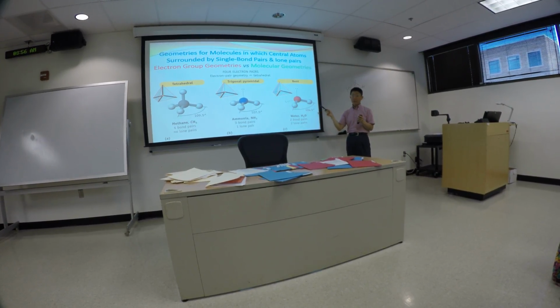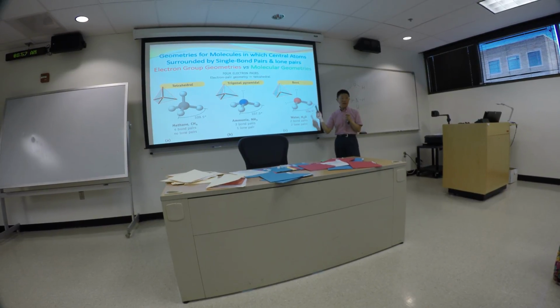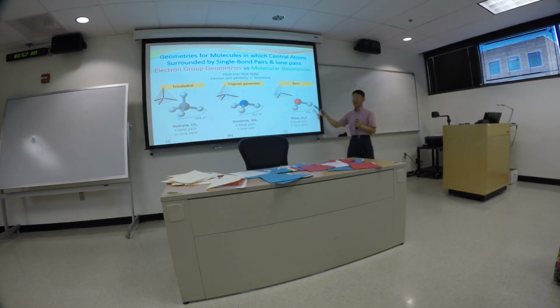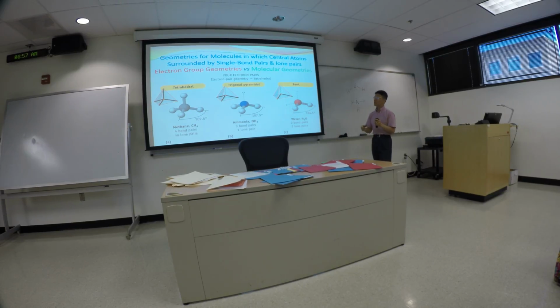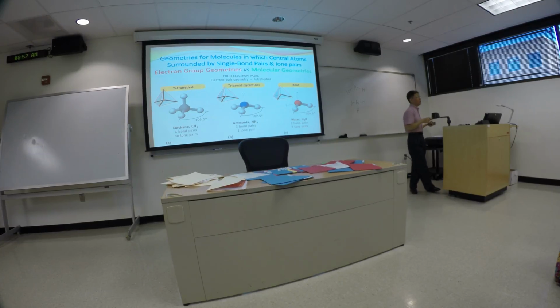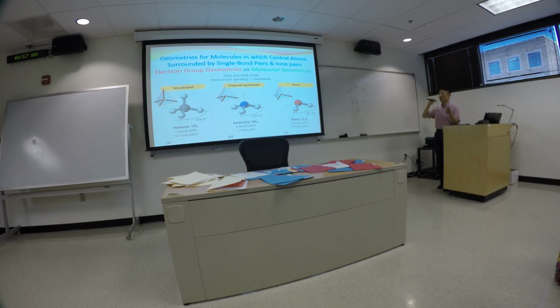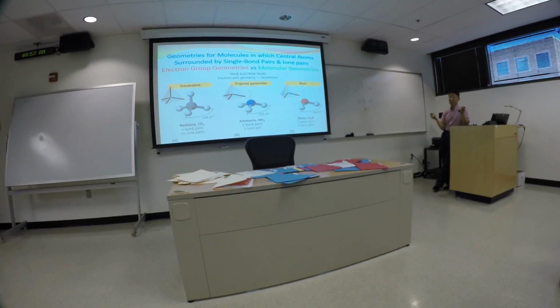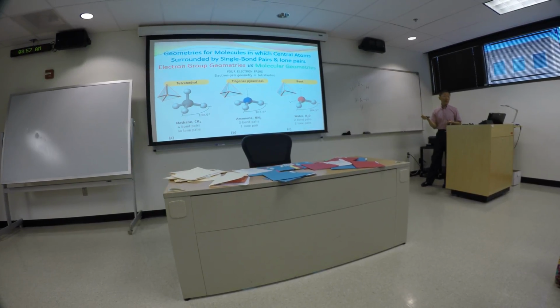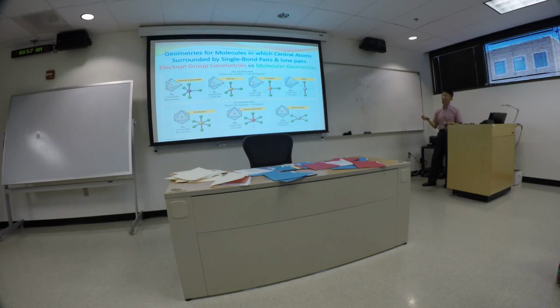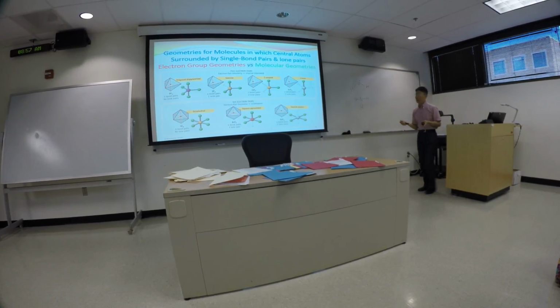Molecular geometry, talking about the actual orientation of the atoms attached to the central atom, can be different. So we range from tetrahedral to trigonal pyramidal to bent. What we have discussed so far is that, depending on the situation of the valence electron pairs on the central atom, we should be able to predict the geometry of the electron groups and the geometry of the molecule. What happens if we have more valence electron pairs on the central atom?